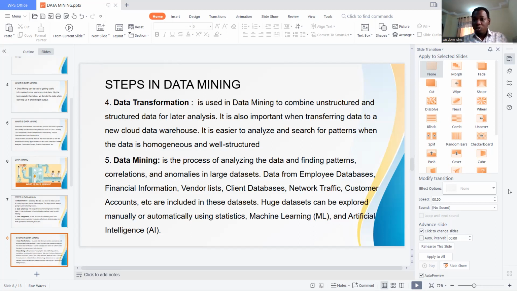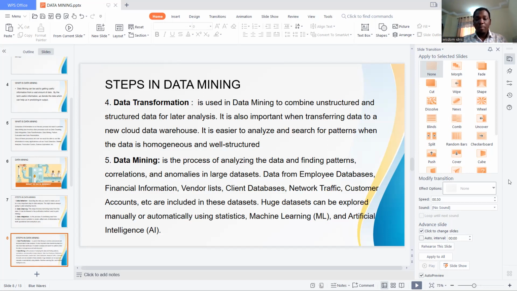Even if some information is not really important, there's so much noise, there's so much filth all over your information. At times, you just make a prediction that really makes no sense, because the algorithm is trying its best to get a pattern. But once you give it structured, well cleaned data, data that has been transformed and subjected to proper processes, then the machine learning algorithm gives a better prediction on what you have done. It can get a pattern, help you predict a trend. So that's where all these data mining processes come into play.